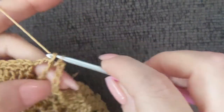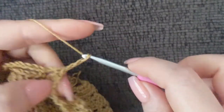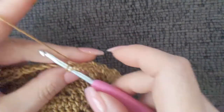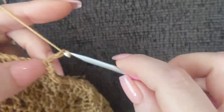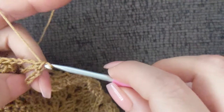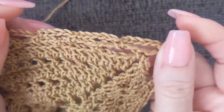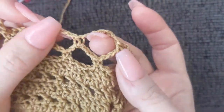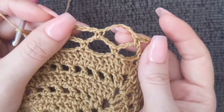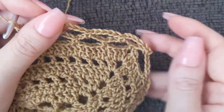1, 2, 3, 4, 5. Single crochet. 1, 2, 3, 4, 5. Single crochet. All the way around, just like so. And we don't have to worry about fudging anything because it's going to work out. Even for me, it's going to work out. But you can see we have that sort of honeycombed look right there. So just keep doing this all the way around.